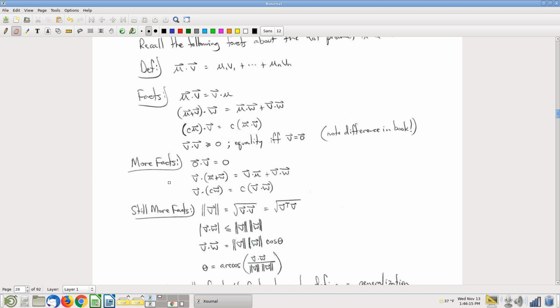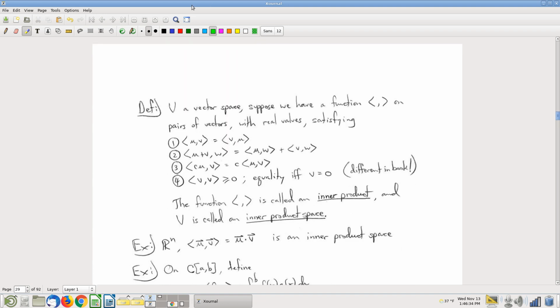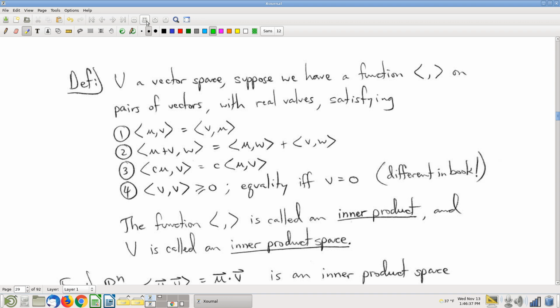What we're going to do is use these first 4 and say, look, any product-like operation that we can define on vectors that satisfies properties like these, we're going to say that's kind of like the dot product. So you'll notice here on the next page then, this is our definition. We want to start with a vector space. Well, of course, we need to have the vector addition. We need to have that scalar vector multiplication. We're supplementing that then with an additional operation. This is going to be our dot product-like thing, our new operation on vectors.